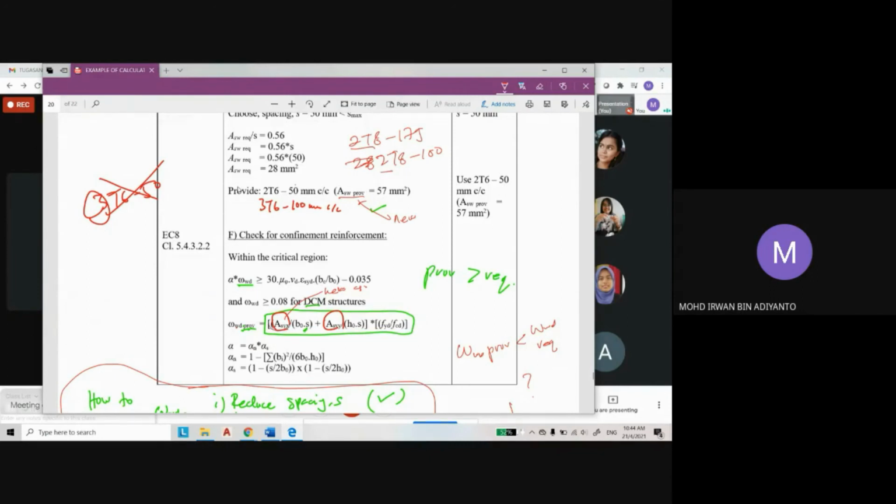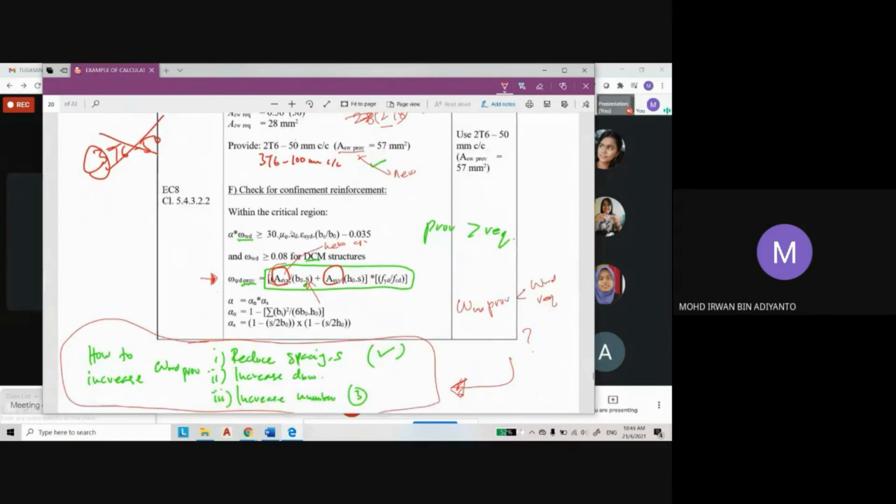Okay, this one will be fixed. In case you still use 2T8 and 2T8, this one shall be fixed. So your calculation will only involve this equation. Okay, you just have to redo this equation.